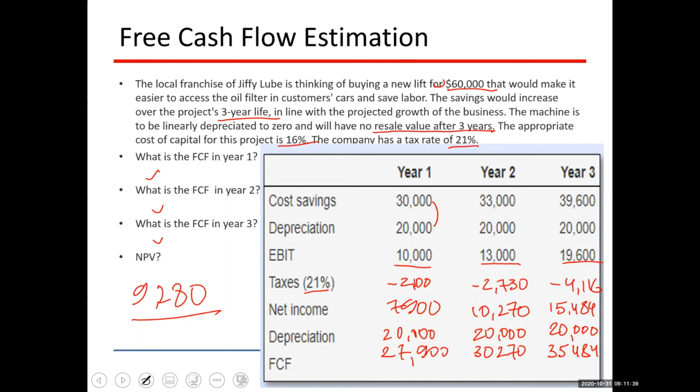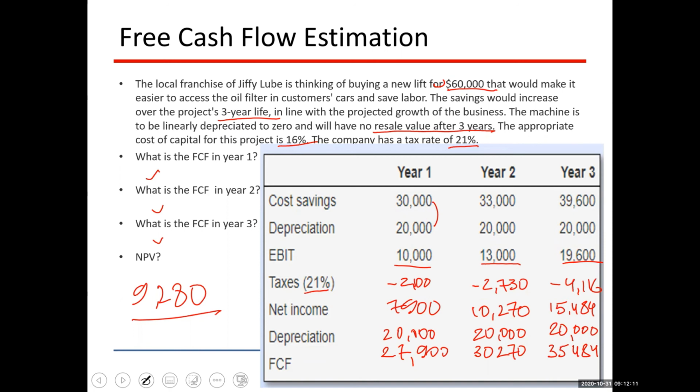You have to read the problem carefully. It's a good point. And we'll have similar situations in every problem where we have to figure out when these cash flows are actually happening. Would you buy the machine and have this initial cash flow at the same time? Usually not, because it takes time. Even if you didn't have to make any changes in your operation, let's say you bought a machine and on day one, it became functional, right?